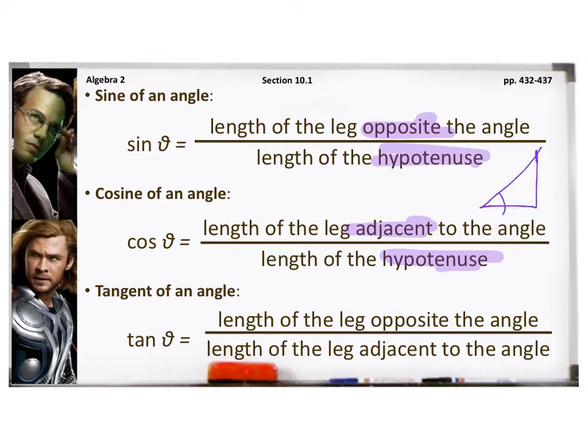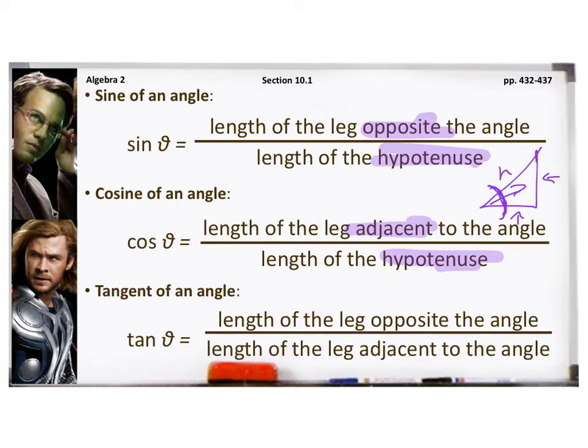So if I'm looking at this angle, the side adjacent would be here, the side opposite is this one, and this is my hypotenuse. Both of these two functions have the hypotenuse as the denominator. Cosine is the adjacent, and sine is the leg opposite. The way I remember this is I use this as a bow and arrow. I shoot an arrow and hit the side opposite. I'm going to hit what's opposite me. Adjacent is the one next to me.